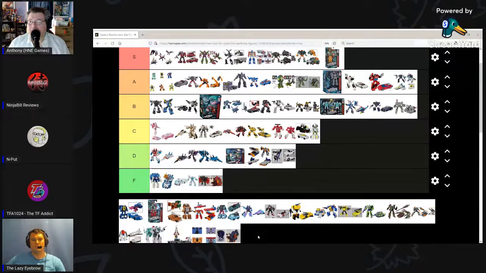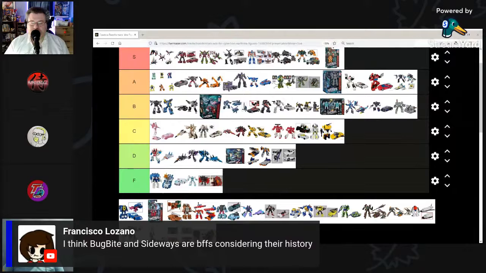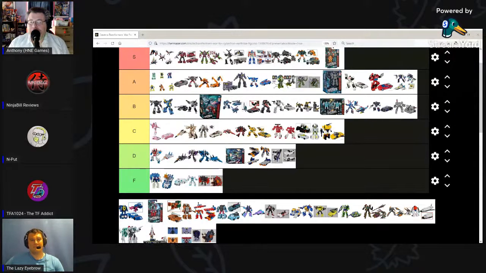Okay. Bill, you're next, right? Go ahead and put Tiger Tracks. Put him as a C. He had better colors than at least Sideswipe did, so at least his colors matched more. But you know, C.